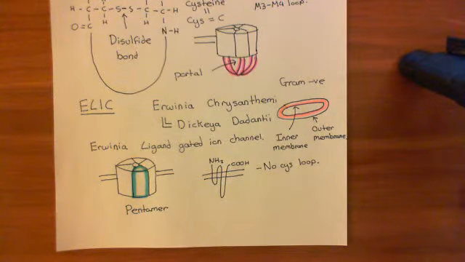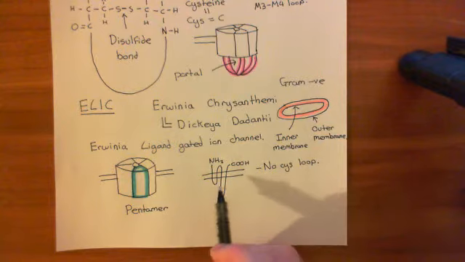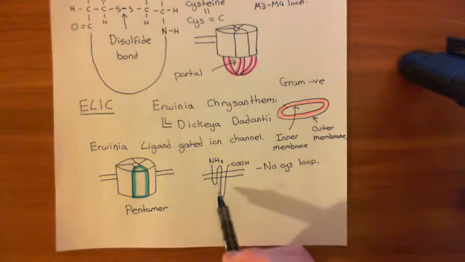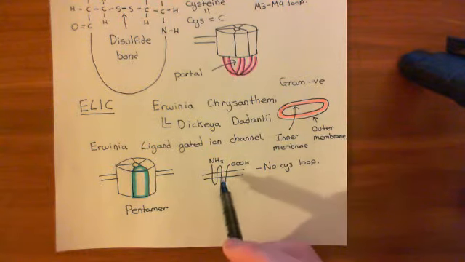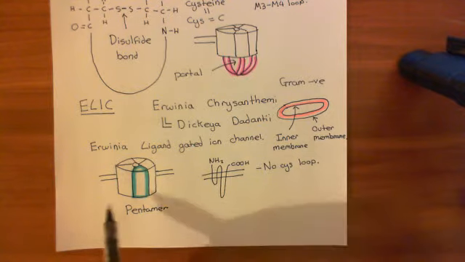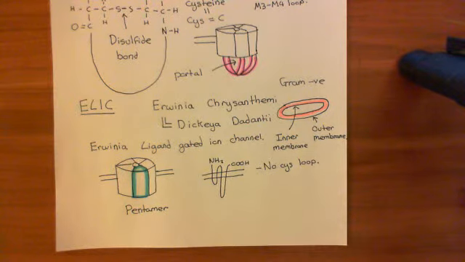That's their big difference. They still have the 4 membrane-spanning domains named M1, M2, M3, and M4. They still have this intracellular loop between the M3 and M4 membrane-spanning alpha helices, known as the M3-M4 loop. And they still form pentamers, just like the cis-loop ligand-gated ion channels in humans.